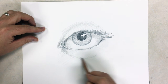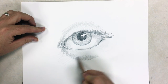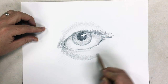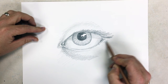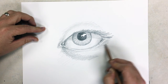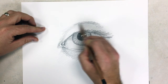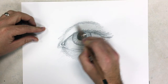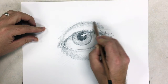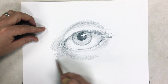So now I'm simulating that, for lack of a better term, it's like the bag under the eye right there. And it's just by putting a little tone there, you can make other things pop forward a little bit. So it's not too puffy out there. We can kind of knock it back with a little bit of tone. And now my pencil is really soft right now, soft touch. There's a little flat part on my pencil lead that I'm really taking advantage of right now, and it will really float the pencil around and get a nice texture.